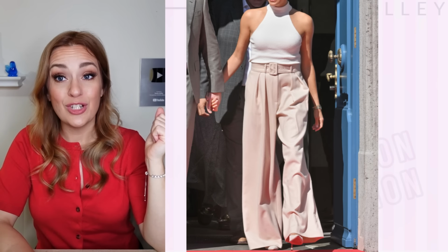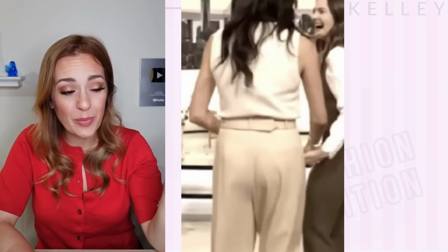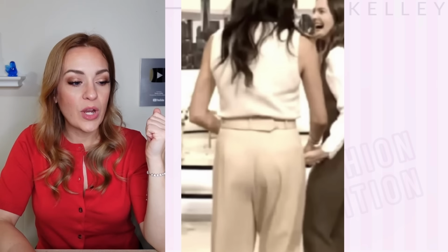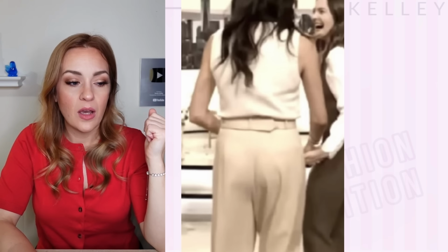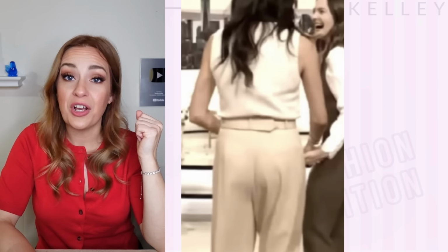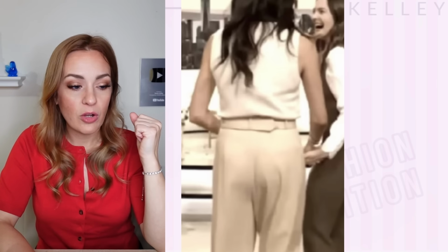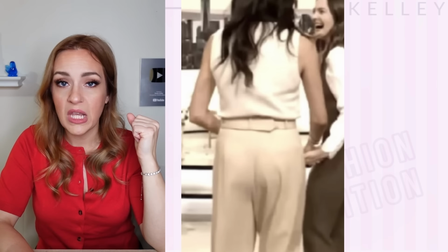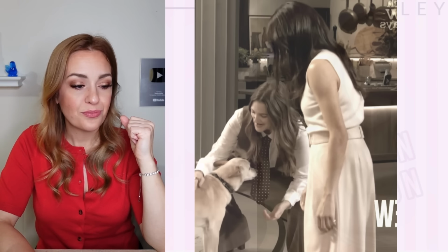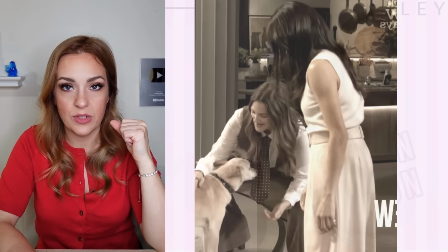She wore them again when she did the super cringe Drew Barrymore visit. I will link that for you here. These just, as you can see, a lot of great angles to see the frump that they have. From the back, we are working with a very broad shoulder line, a sort of hunched posture, and a very frumpy buttocks region. Just the frumpiest and most unattractive option. And then very boxy. No waistline in sight. Just boxy.